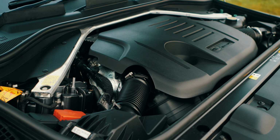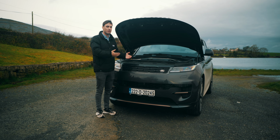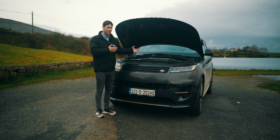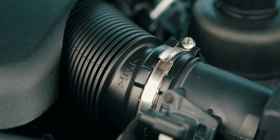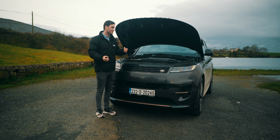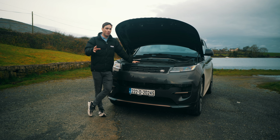Then on the diesel side, there's a 3 litre 6-cylinder diesel engine, and that you can get with 300 or 350 horsepower. That could be attractive to people who maybe want to claim back the VAT on their diesel. Otherwise, I actually can't really see the point in it. And then there is just the good old-fashioned petrol engine, and with that you can get a 3 litre, about 400 horsepower version, or you can get the full-blown 4.4 litre, which is 500 odd brake horsepower. Probably a little bit overcompensating if you go for that.